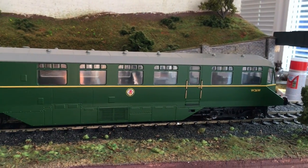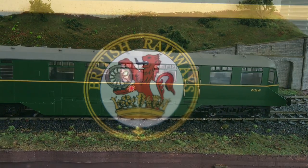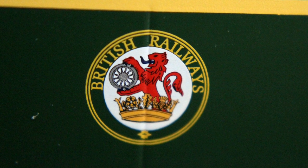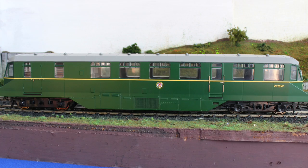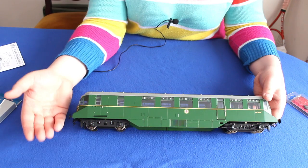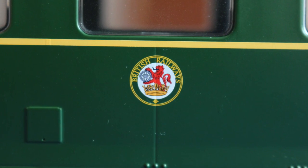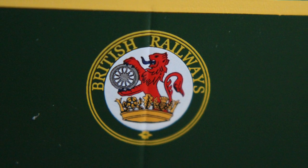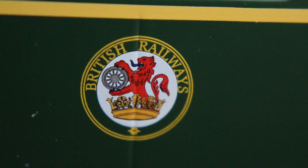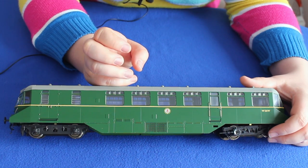The model features all-wheel pickup. Turning to the livery, I really do like this BR green. Unlike locomotives of the day, the rail cars got the coaching roundels rather than things like the ferret and dartboard or cycling lion, and it does make them stand out somewhat. It's very fitting, being a passenger-carrying vehicle, that it got the passenger coaching roundel. The coach roundel is really nicely done - being O gauge and obviously somewhat bigger, it's even more critical that these be reproduced sharp and legible, and we're not disappointed on this model.